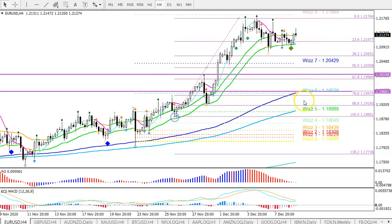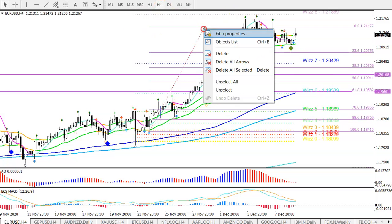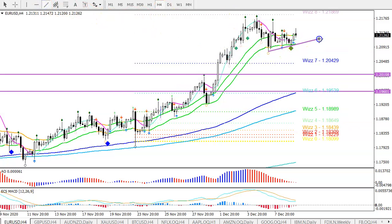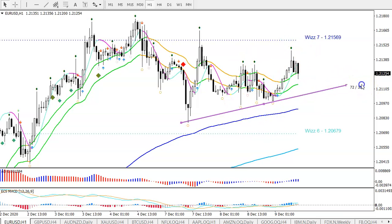If we use this wider fib, we can see again 120.70 or 120.30 or 120. All of these fib levels around 120, 120.50, 120.75 basically could provide support no matter which price swing we place the fib on. All of those levels could be support zones. But that's if we get the break below this support trend line and the 20 EMA zone. Okay. If we don't, it's still a big if, because price did make a bounce yesterday and today already.